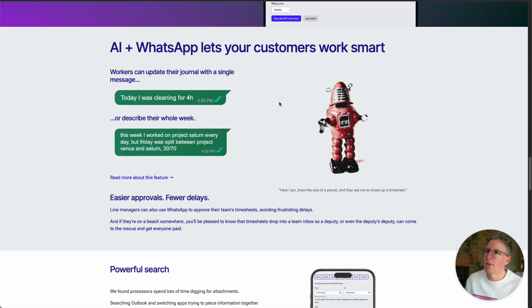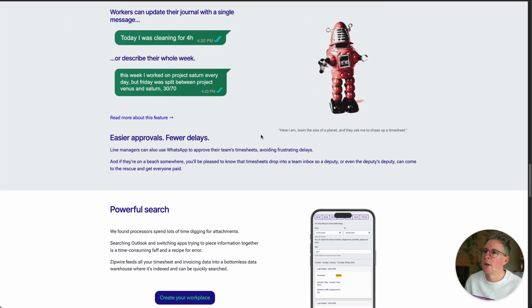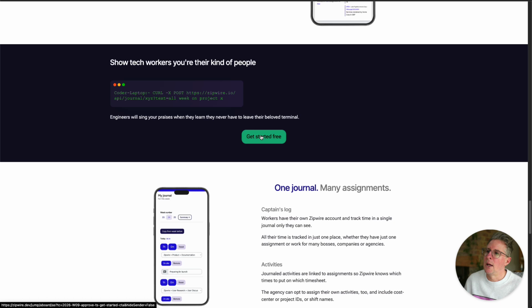There is a very, very basic WhatsApp bot, so you can track time through WhatsApp. And this needs updating because we now have a command line tool for technical freelancers. This is really, really cool when it's paired up, or when you teach your Claude Code to use it.